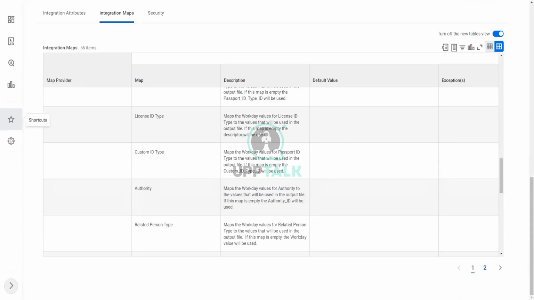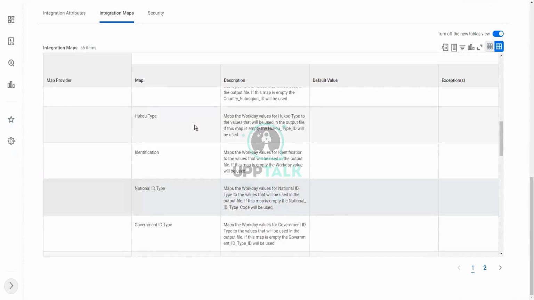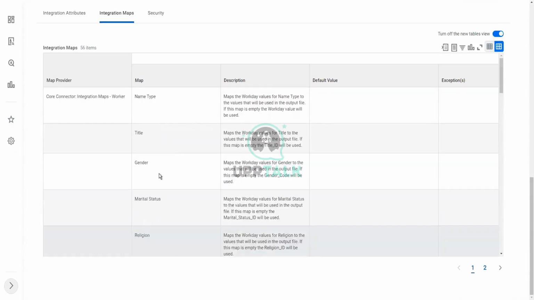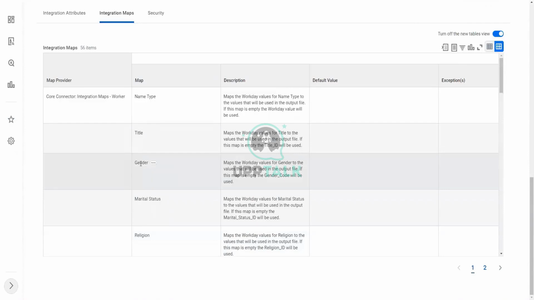Any idea? I can't give any default value. Yeah, they don't have any default values. Number one and number two, the fields that you see here in the map have a predefined set of values. For example, gender. There are only a predefined set of genders. Marital status. There are only a handful of marital statuses, based on the country and based on the local laws.